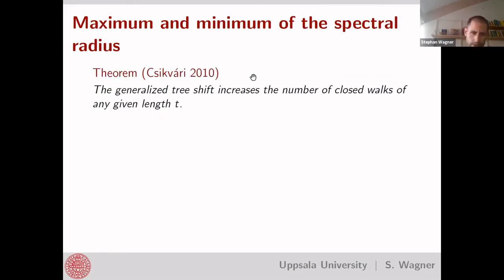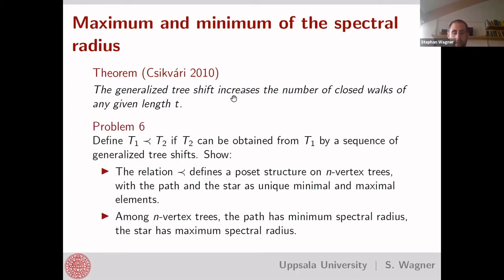And as Peter Chikvari showed in 2010, the generalized tree shift increases the number of closed walks of any given length. And earlier I told you that there was this connection between the number of closed walks and the spectral radius. So in fact, we can use this generalized tree shift now to prove what I told you about the spectral radius of trees.